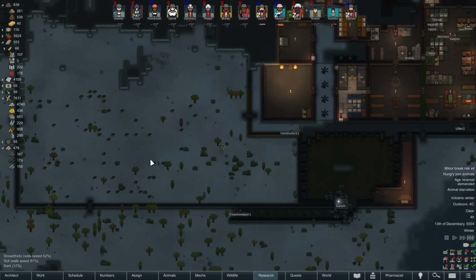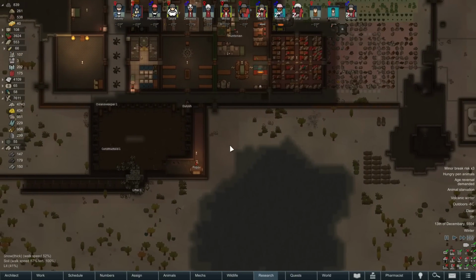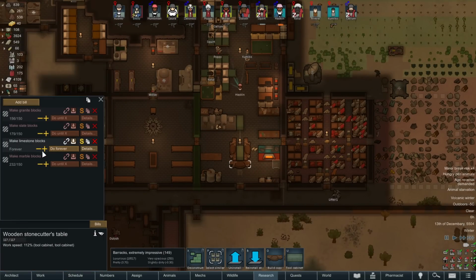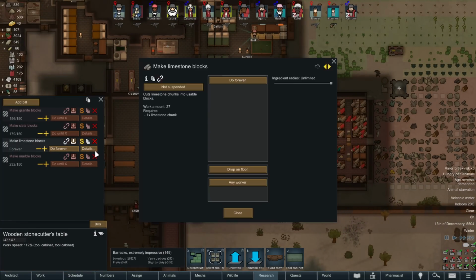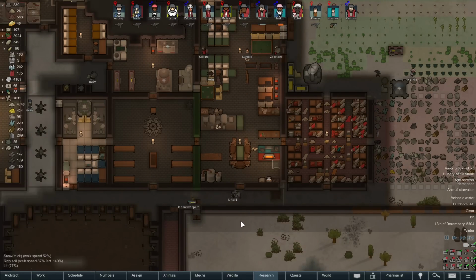So we're going to do that. I might want to make sure some slate's being hauled a little closer. I could put a limiter on the limestone at some point. Doesn't really matter. Maybe I will. Let's keep it at 300. I think the slate, I'll do the same thing. There you go.